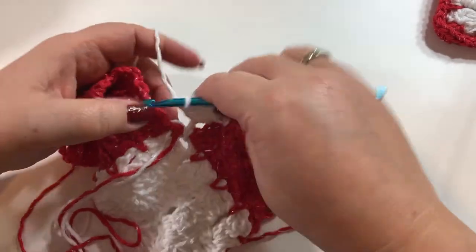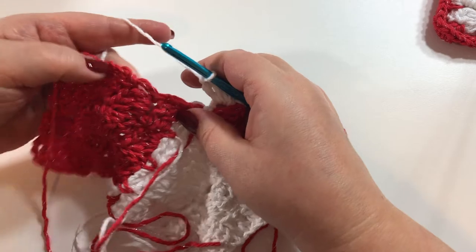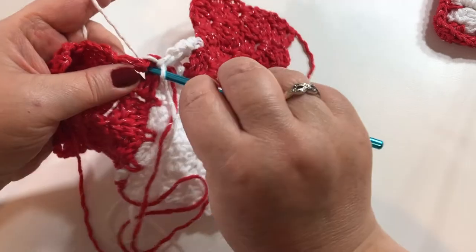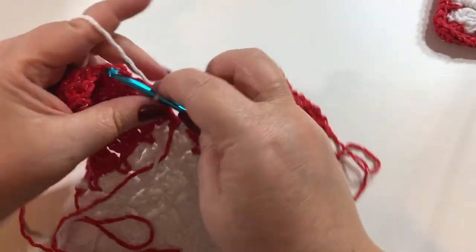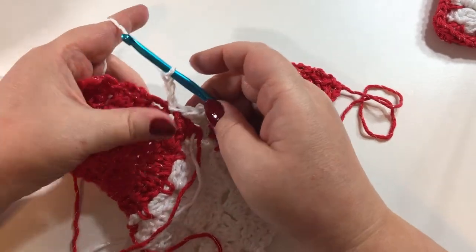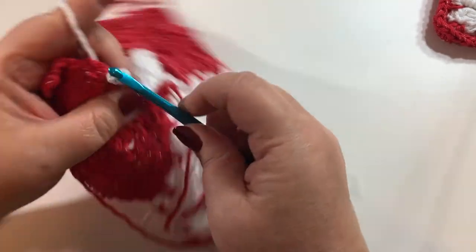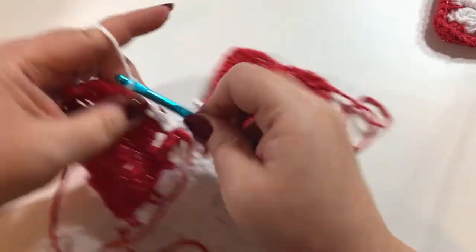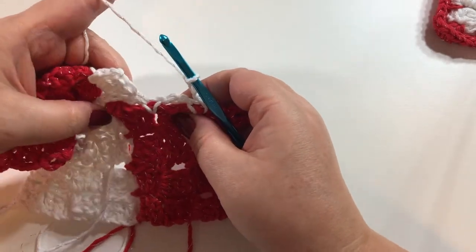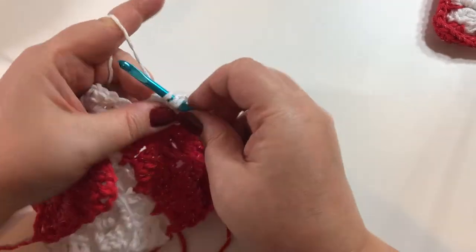Now we're going to come over here to this other side. So we've joined this white block on this red block. We're going to come to this one over here between these two red blocks. We're going to put a slip stitch, chain three, then we're going to come between the next two red blocks and put a slip stitch, chain three, let's turn our work again, under this white chain three, we'll put three double crochets.